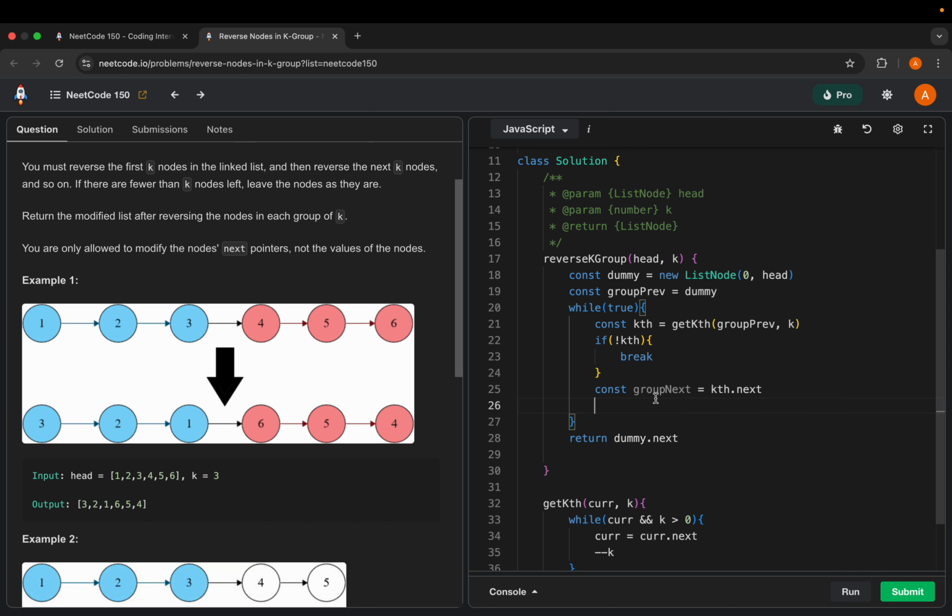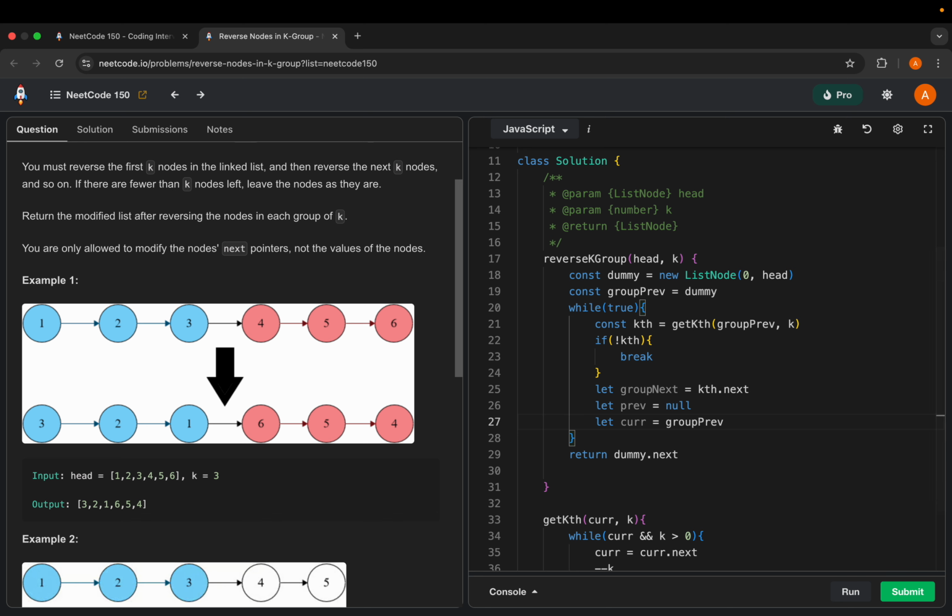Now we also have to reverse, and for that we need two pointers. So let previous equal to null, which is how we ideally reverse, and let cur equal to groupPrevious.next.